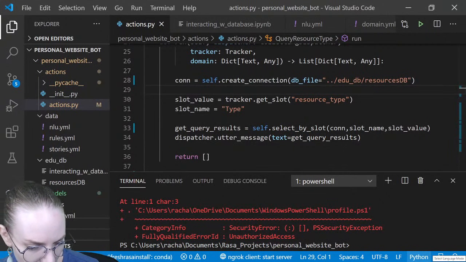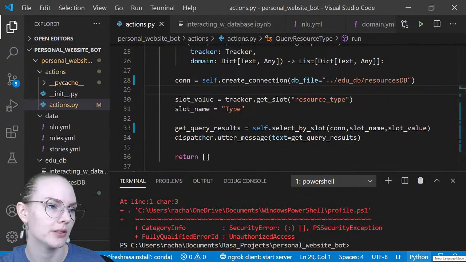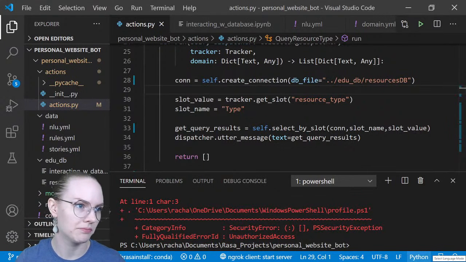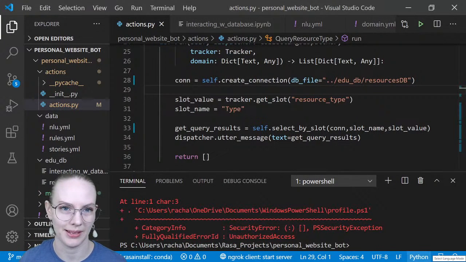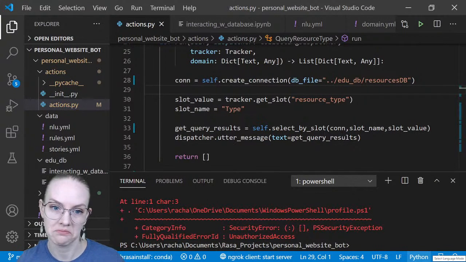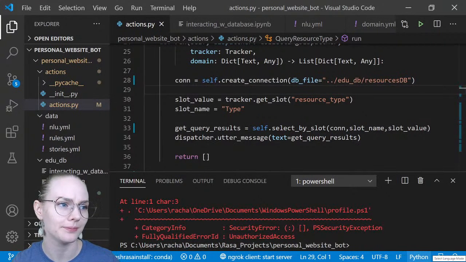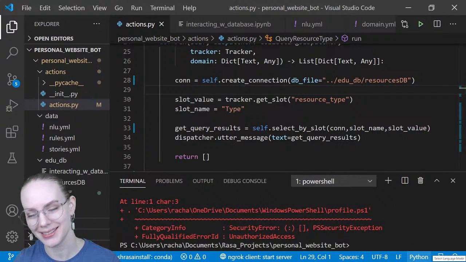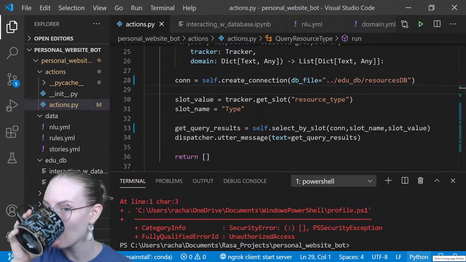Could you make a MySQL database with Rasa tutorial, please? So this is SQLite; you would just change the type of database and whatever library you were using to interface with it, and that would be the only real difference. The reason I'm using SQLite here is it's very small and compact, and I want people to be able to clone this if they want to work with it locally.